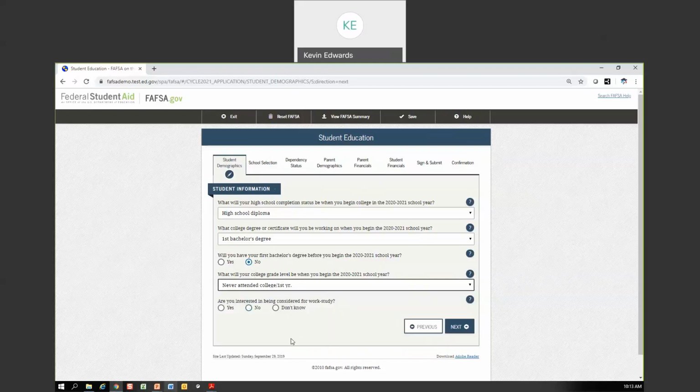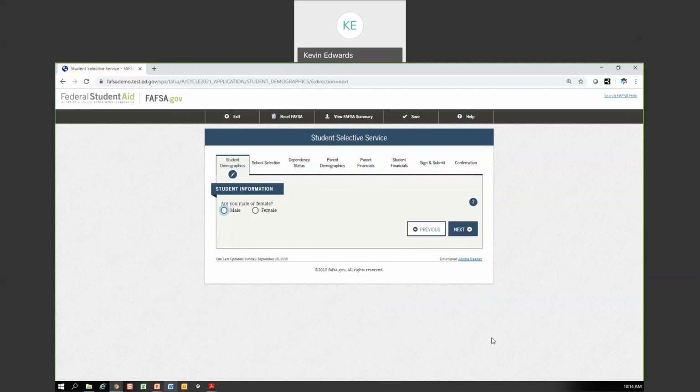Last question on the screen: is a student interested in work study? My default answer is always yes. They can always turn it down, but obviously this gives them that option if they want to work on campus, if they want to earn that additional paycheck to help with the cost of college. Have them answer yes, and that way at least that will put them on this college's radar. If they indicate no or don't know, most colleges will then ignore them from a work study perspective. So again, my default answer here is always yes.